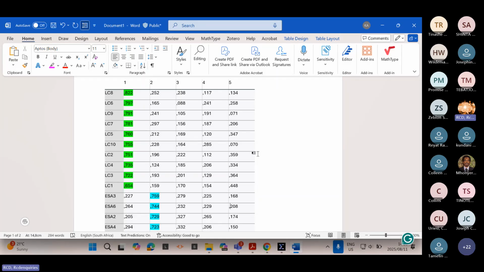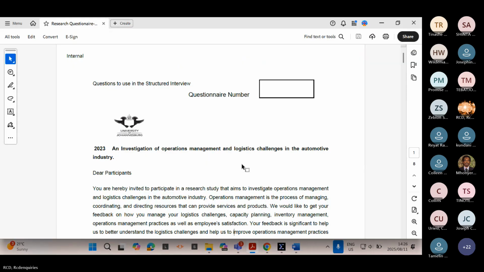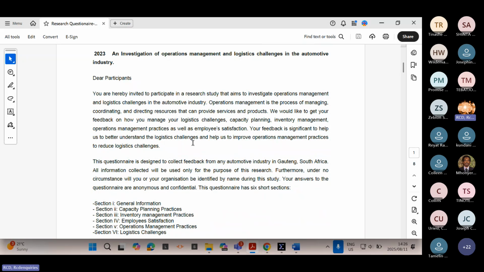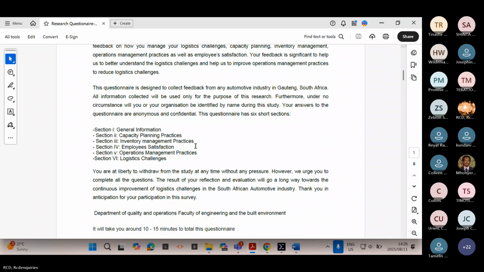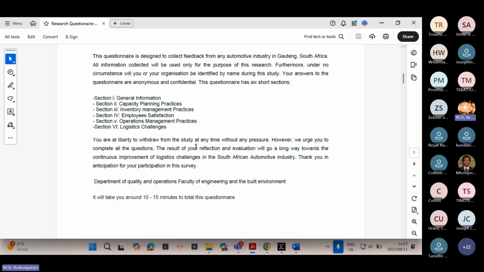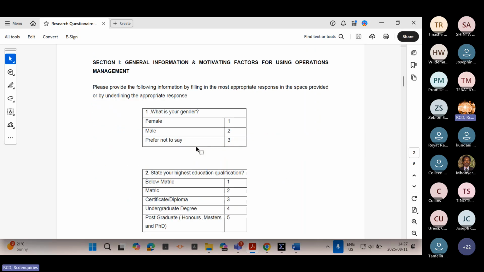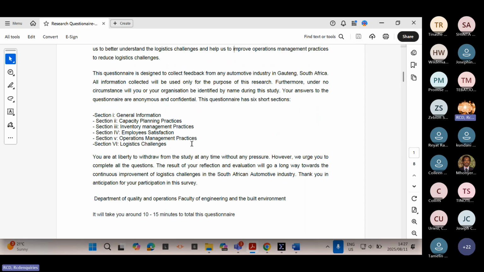Are we there? Okay, so if we go back to our question here, how many constructs do we have in our question? 5, right? Good.